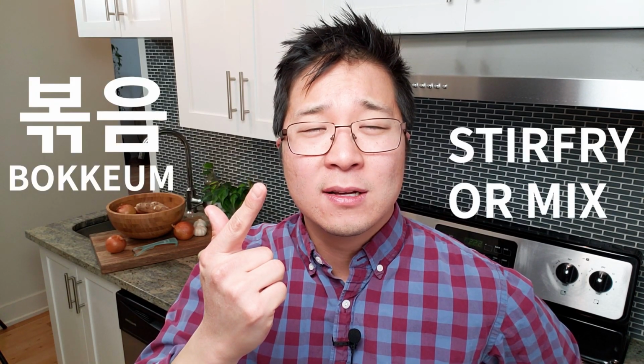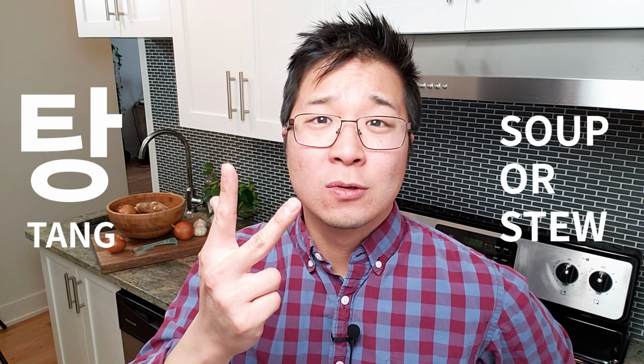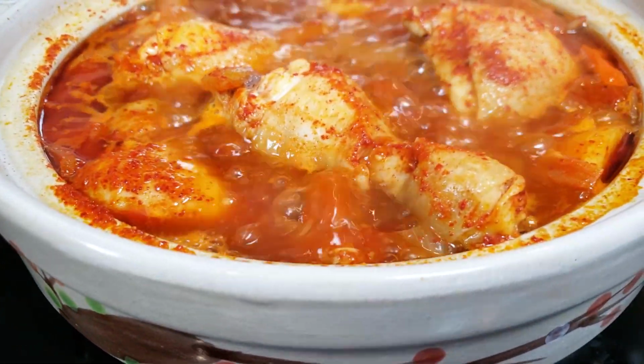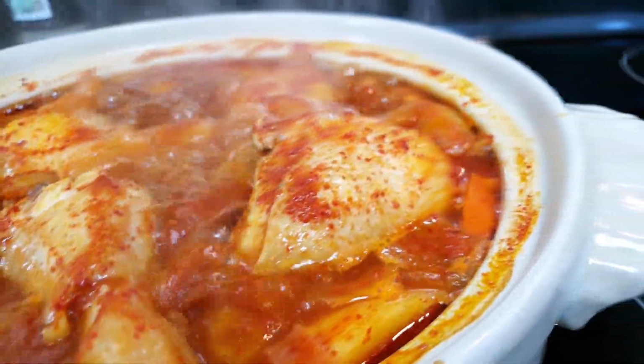One of my favorite top 3 Korean dishes. Today's dish is called Dakbokkeumtang. Dak means chicken in Korean. Bokkeum means stir fry or mix. And tang is soup or stew in this case. This is a Korean kid's pot of love, well, for me anyways. It was one of my favorites growing up and I'm gonna teach you how to make it.